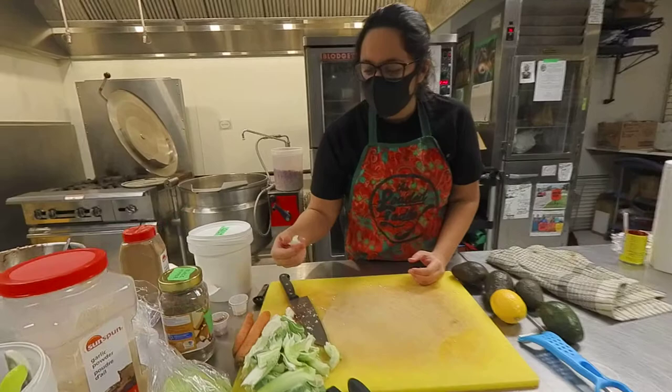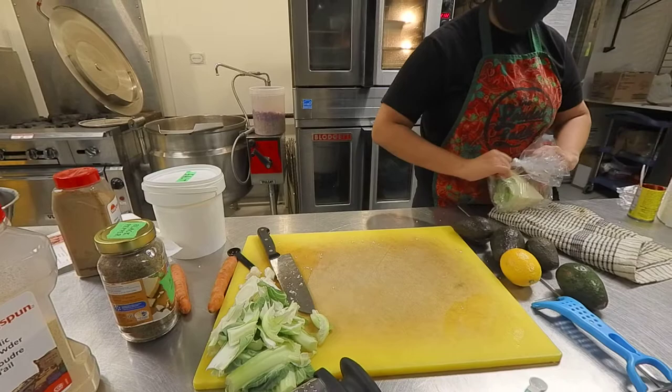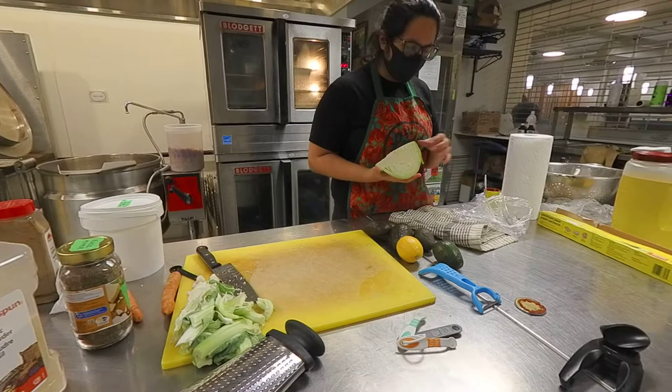You can actually use these stems for anything, really, but we don't need to use them right now. My coworker Laureen was saying that she likes to make a soup out of those cauliflower bits. I don't know if that's good for stock, but you can also add it to red stock. I will watch these.